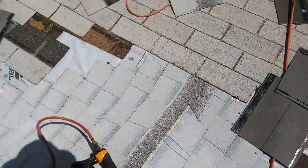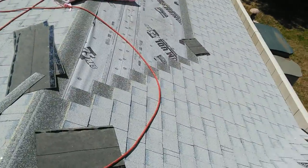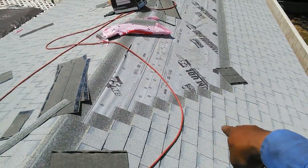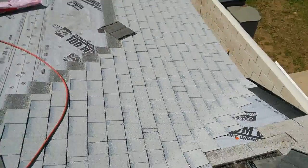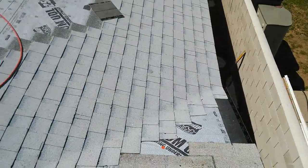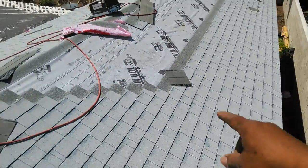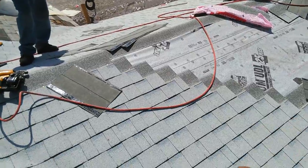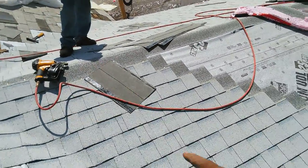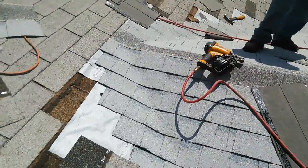Okay guys, whenever you're doing a valley, always use two shingles and just follow the second shingle, align it with that. Don't follow the first line because you're gonna have a crooked line. You see my lines are straight. You see how straight they are? This is the secret. I usually go by two. I usually use the second shingle as an alignment, and I just follow even, like up or down, on the last shingle. And this one I'm gonna cross it.